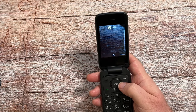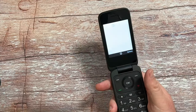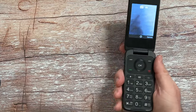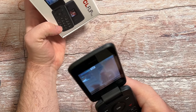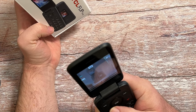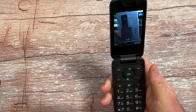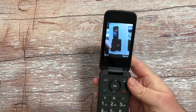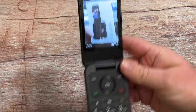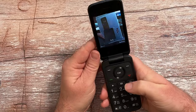And I recorded a little video, and I gotta say, it's not that amazing. So don't think you're gonna capture some beautiful moments with this, because most likely you probably won't. I'm gonna take a picture of this box and just show you. It's pretty grainy. It does not look really good. But I don't think you're buying a flip phone to capture your favorite memories of what you did. I mean, is it passable? If you took a picture of a Yeti, is it gonna come through? Maybe, but it's kind of weak. It's definitely not one of its strong points.